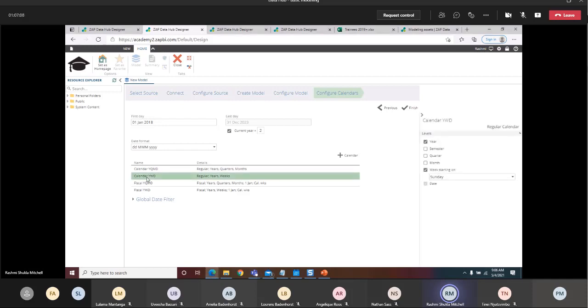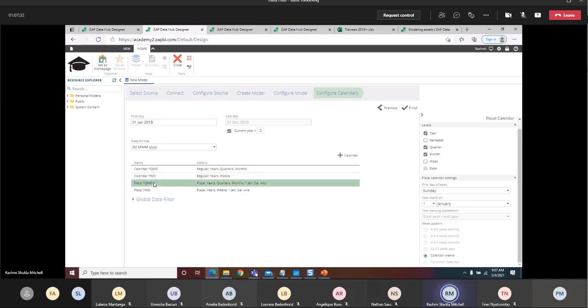Now, if you click on any one of these, you have an option to configure it differently. We're not going to change anything for our training model, but in your production environment, you want to think this through and make sure you set it up appropriately. Things like in YWD, it asks us when does your week begin? Does the week start on Sunday or Monday or Saturday, etc.? Do you think in terms of semesters? Yes or no? And then in the fiscal piece, it asks things like when does your fiscal calendar begin?